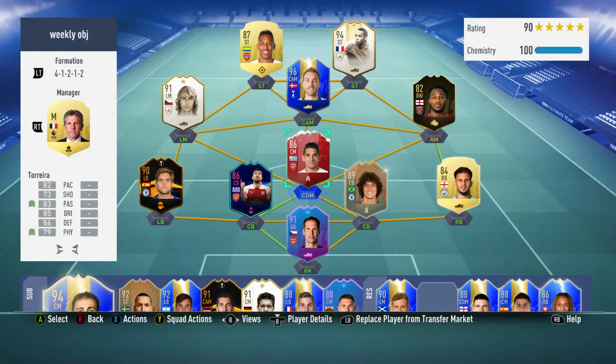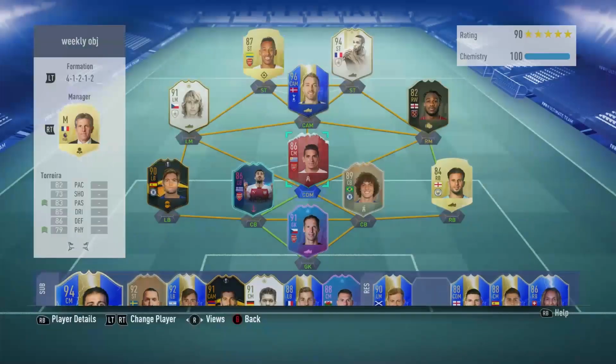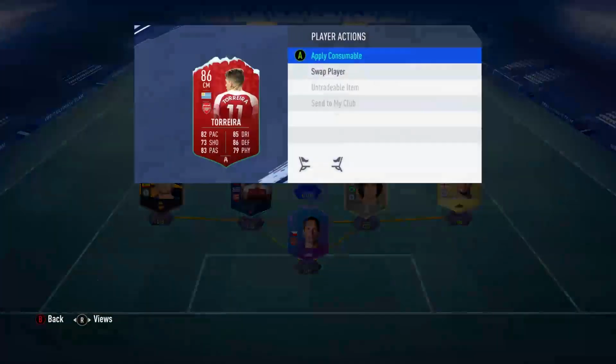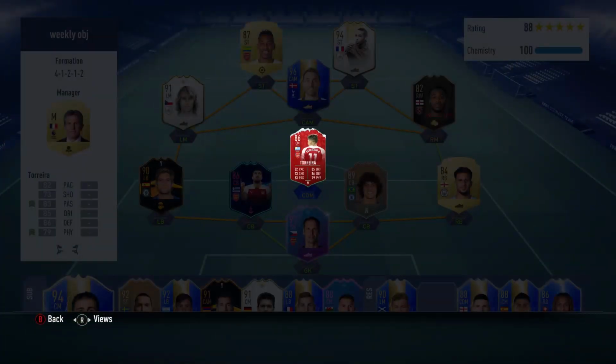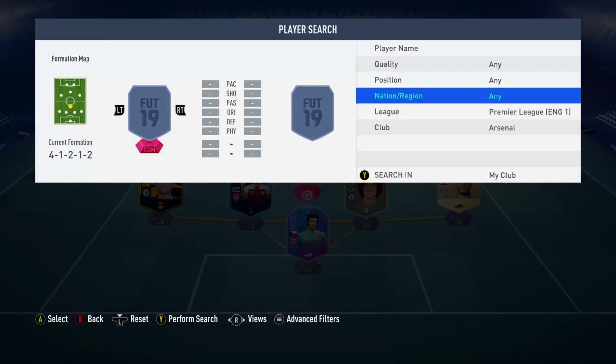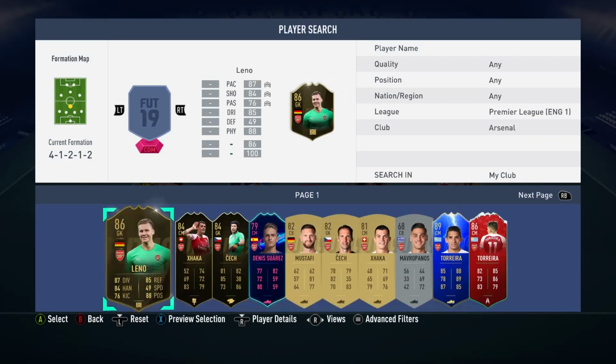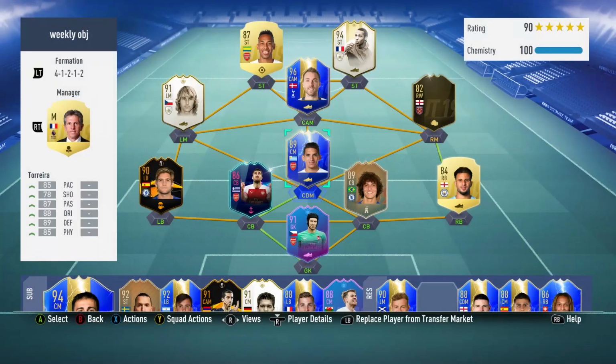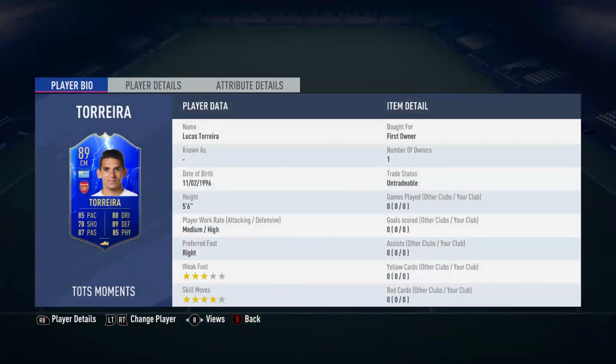So here's the squad that I normally use. As you can see, in it is the Footmas Torreira, who I have used a lot since it came out. But sadly that card is probably never going to be used again, because now we have an even better Torreira card to use. And we'll plop him in right about now. There we go. So, now we've got the card, now we can get into this 89 rated Torreira player review. So let's have a look at this card.